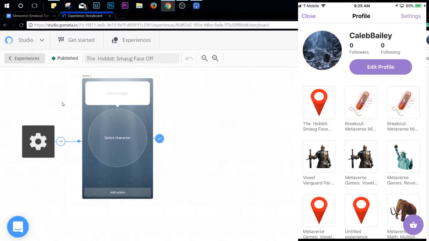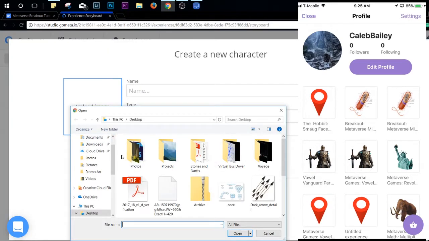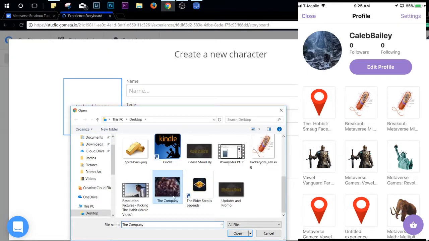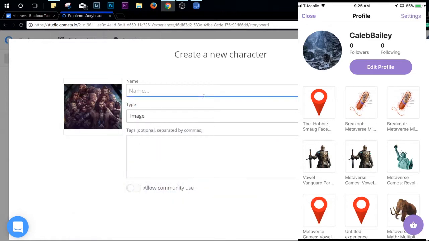I'm actually going to do something a little different today. I'm going to do it about the Hobbit. I'm actually a fairly big Lord of the Rings nerd, and the Hobbit is a series before that. So this time I'm going to do a breakout experience where I'll give you a little bit of clues in regards to stuff going on in the plot, and then hopefully you'll be able to solve them.